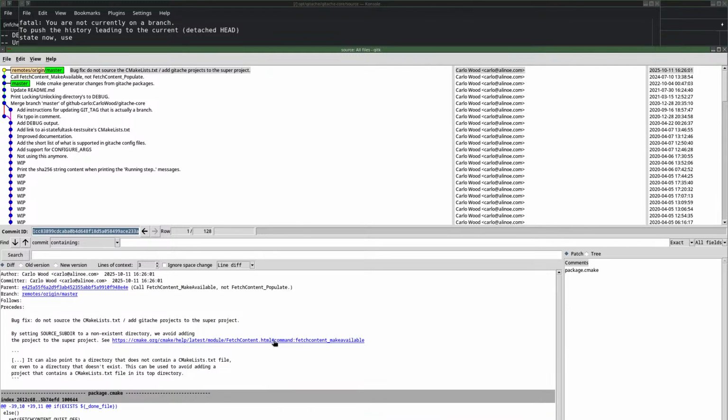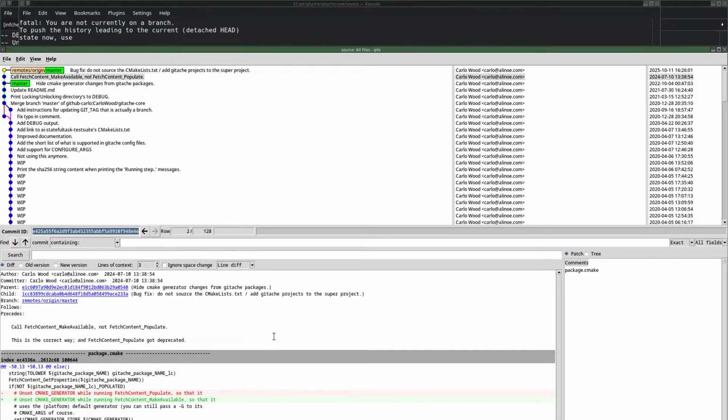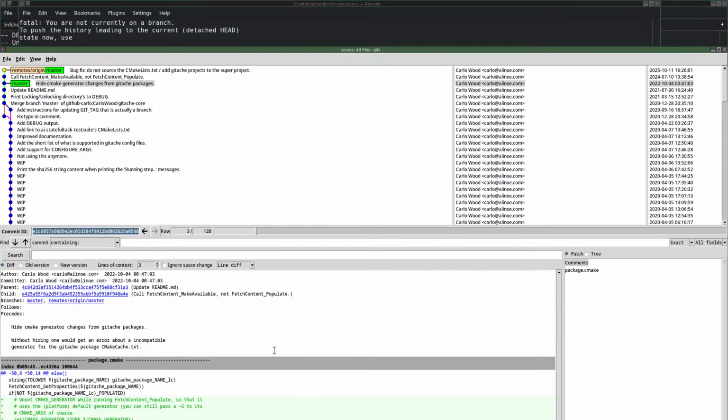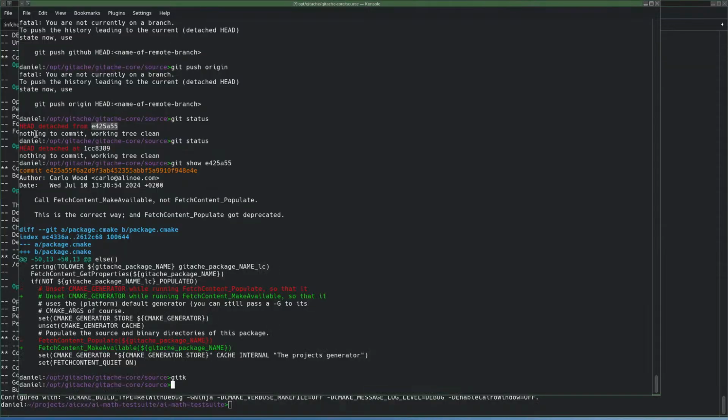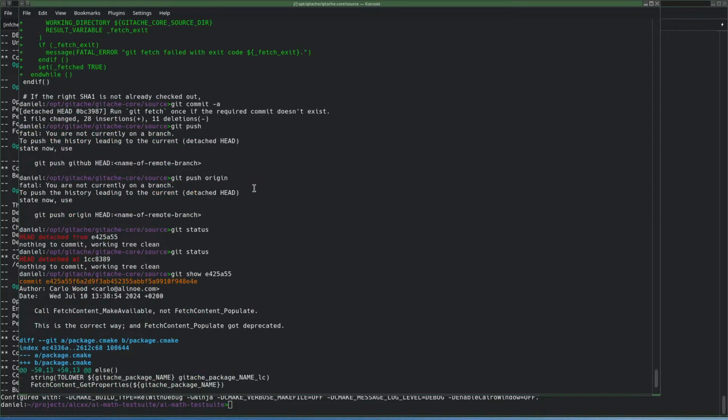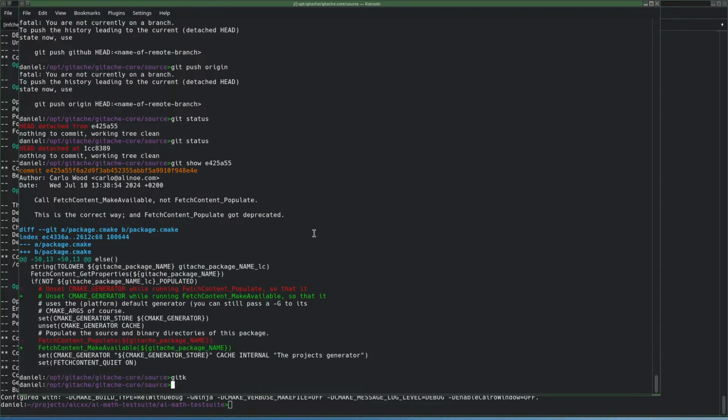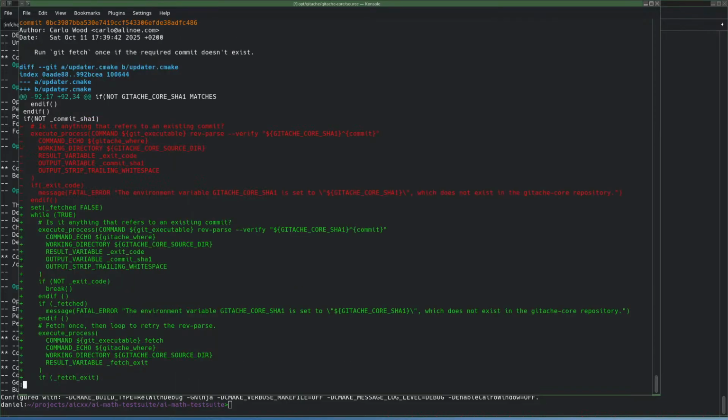Nope, it's just something else. That is something else. I think I lost it. Oh yeah, this is it. You can still see it in the reflog or whatever it is. I never use that. I could ask an AI. Yeah, this is the one.